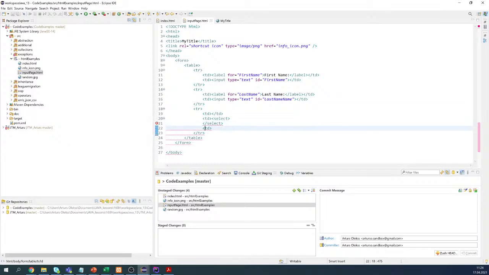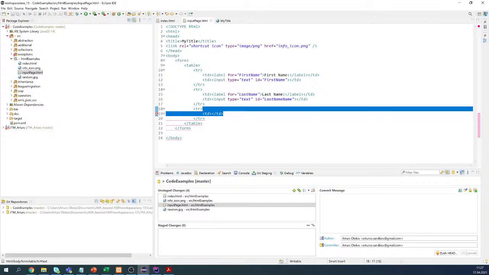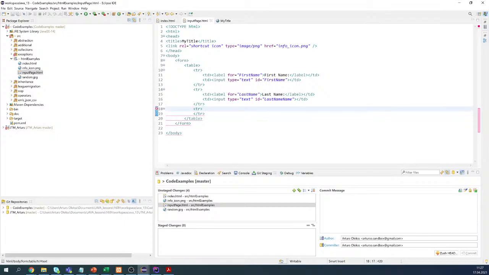Oh, of course, closing tag. That's not closed here. Everything seems to be fine here.